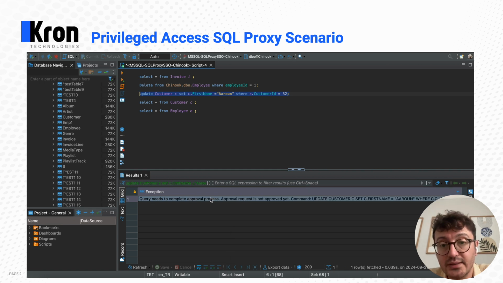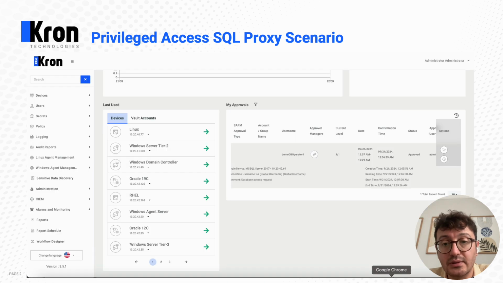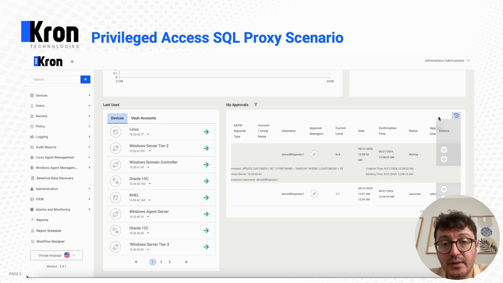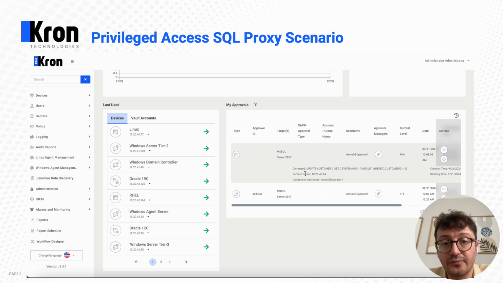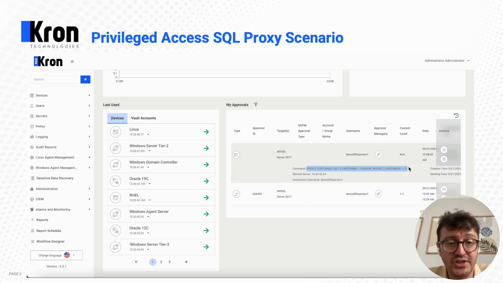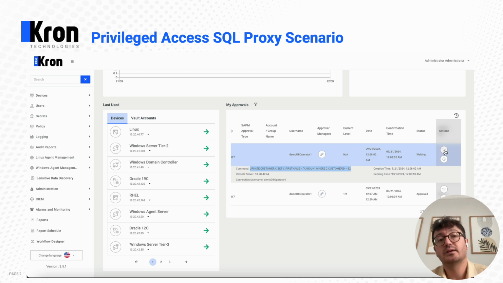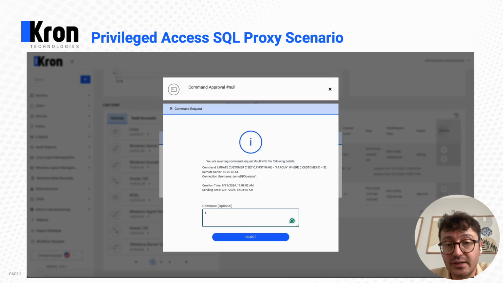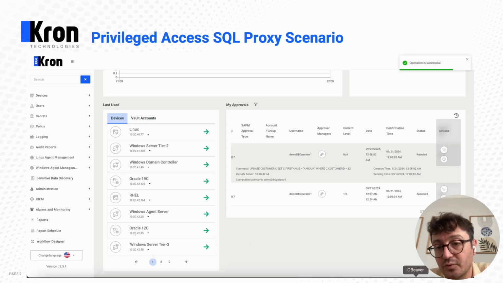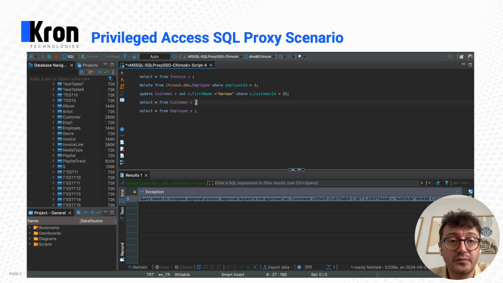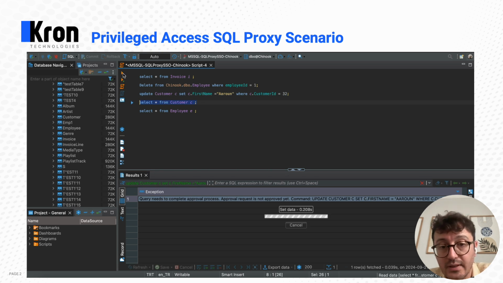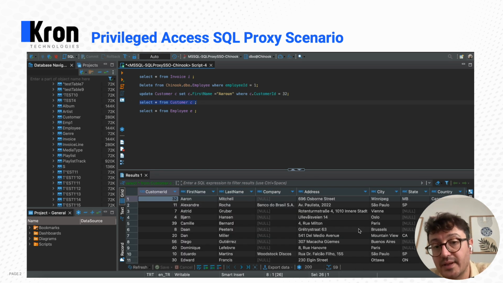So I can see all the details here. The update customer query, I can see this, and the user, all the information. So I can approve or reject it. This time I'm going to be rejecting this one. And in the last two queries, I'll be showing you some data masking functionality. As you recall, we had one masking method for the phone number and another one for the first name of the employee. So you can see the first name of the employee is masked as well.